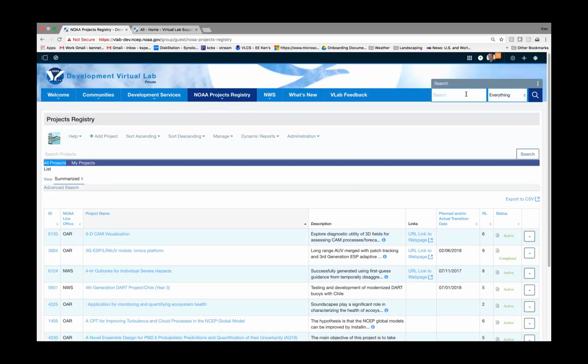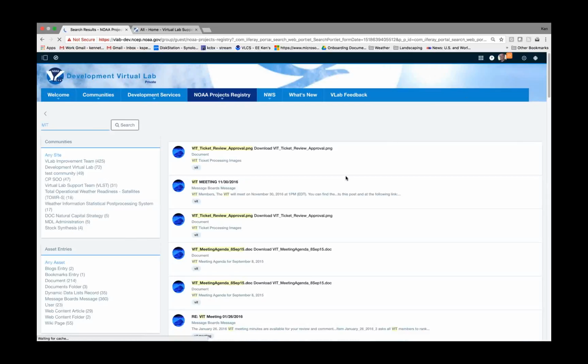If we do a search for something like VIT, if I can type in there, it returns a result set. One thing that we're looking at doing, and I was talking with Tao about this morning, and Jason Bergs, is that we've done some things with AIR, the AWIPS Interactive Reference search tool, where our initial view is very streamlined, much akin to what you see today when you do a Google search. Here, I think this is more streamlined, but there's still a lot of information in terms of filtering down further on the left. So what we're looking at doing is that the first view you get would be just the results, very plain, just showing what's relevant.